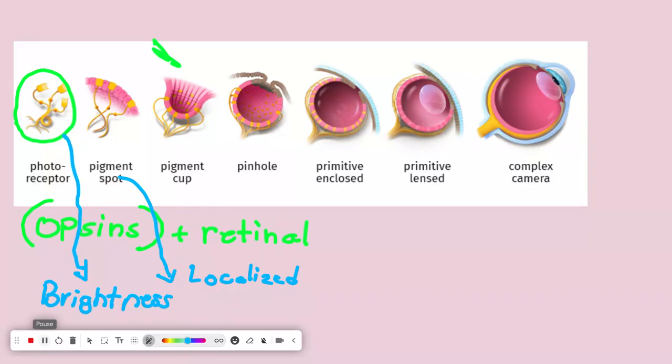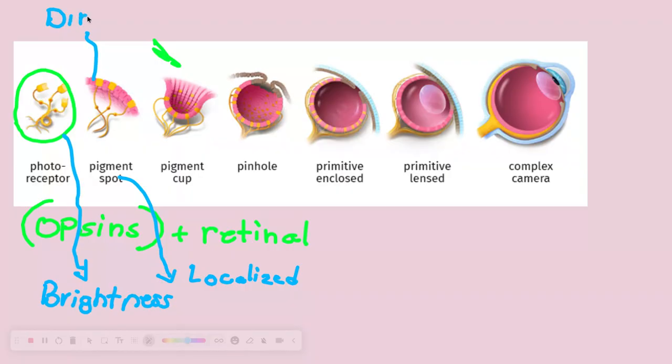Rather, if you just had a photoreceptor, there's brightness, but you don't have a clear advantage. If one had a pigment spot, they can detect where that light source is coming from more strongly, and what direction. So we should say the pigment spot gives, we'll write it over here, gives direction. Still not seeing shapes, right? That will come later.